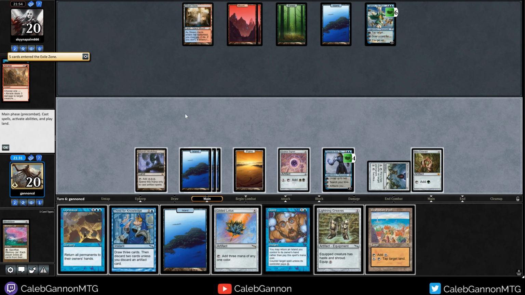There's Lightning Greaves, Upheaval, Gilded Lotus. Upheaval and Memory Jar is kind of gross. I'm kind of into it. And I have Blightsteel in my hand. I can Tezzeret minus three for Metalworker and then play and equip Lightning Greaves. That only adds 2 mana. I can't Forge Master.